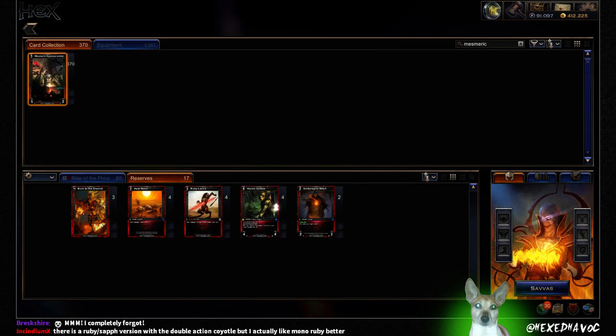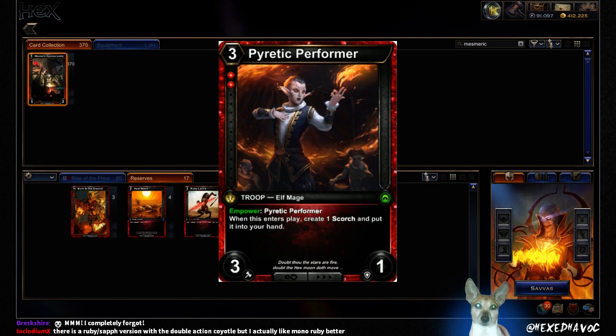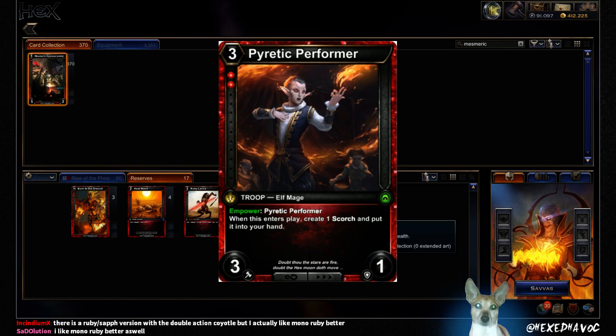And then another thing that I looked at that I thought could be a possibility as well is the Pyretic Performer here. Now, the quality of the card image I have is not the best, but you should be able to read it still. So he's a 3-cost double ruby elf mage. He's a 3/1, so he can do a bit of damage himself. But he also gives you a Scorch and puts it into your hand. So just getting a free action from him, you could potentially run him over Scorch if you want, because you're generally not really using Scorch that early.